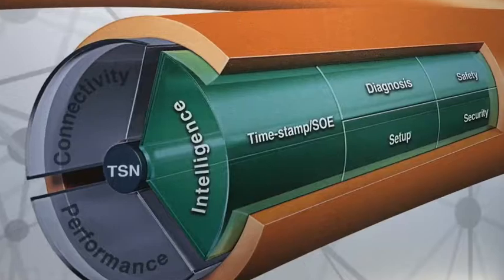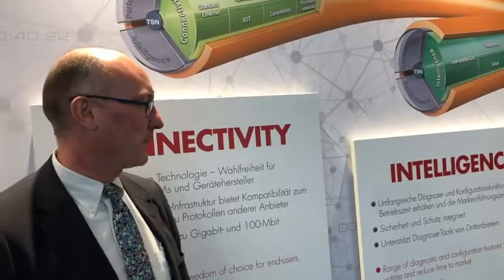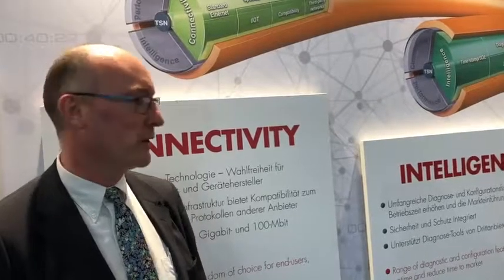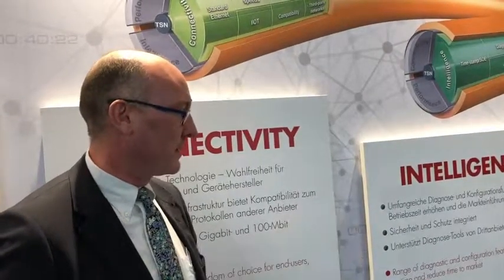The final point is intelligence, so this means that we have a wide range of different network diagnostic capabilities. You can use things like Wireshark or other SNMP-based technologies and tools. Safety and security is supported, and basically the idea is to keep you up and running, and keep you that way as quickly as possible.